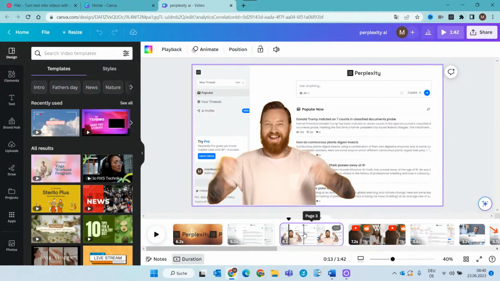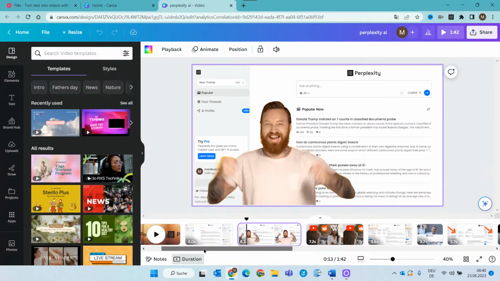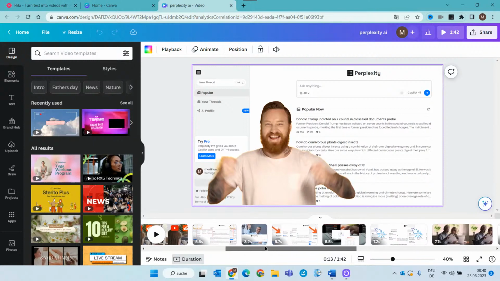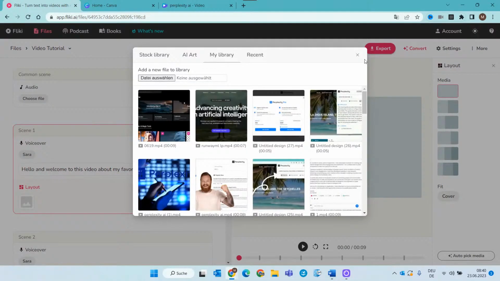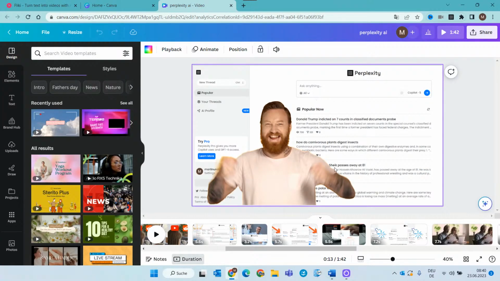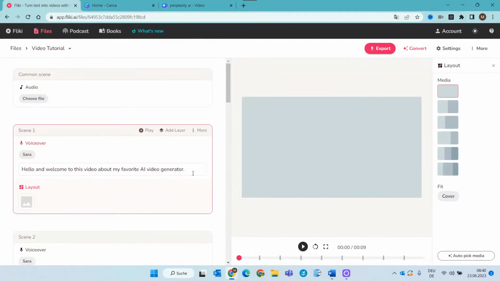And what we would typically do is we start a simple movie in Canva in the same format, 1080p, and then every scene that we cannot satisfy with Fliki, in other words, every scene where the built-in stock footage is not good enough, we would do it with Canva and then export it from there individually and then upload it as our own footage.